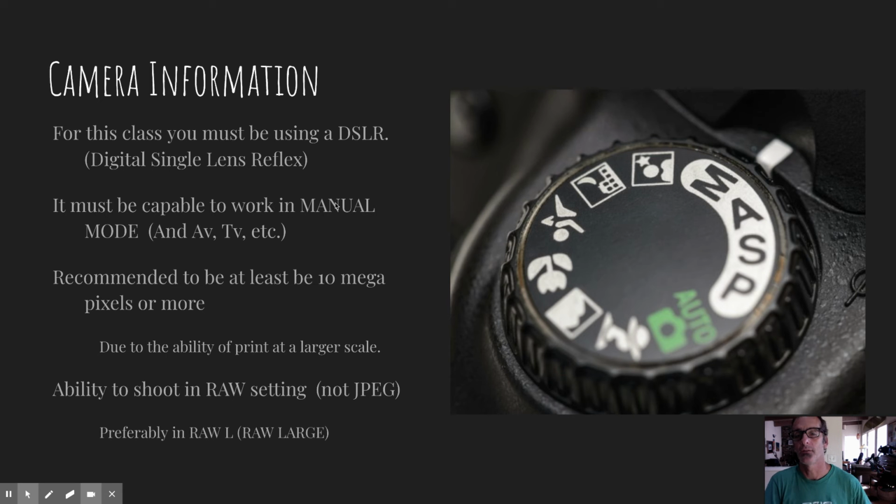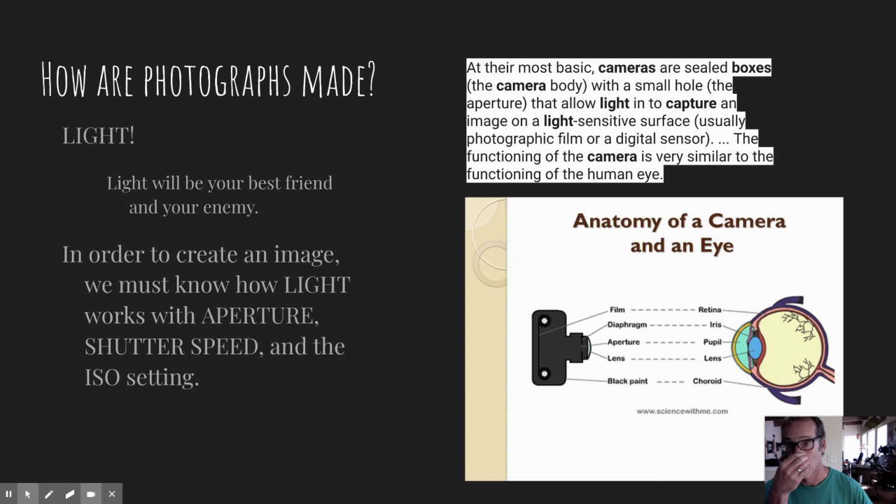I know this slide says to shoot in RAW, but that's when we're in the classroom and have faster computers to process those photos. But RAW files for Google Drive and for moving things over the internet are too big. So I recommend you guys set the camera to JPEG, which was in the other video that I made for you, how to set that up like that. Okay, so here we go.